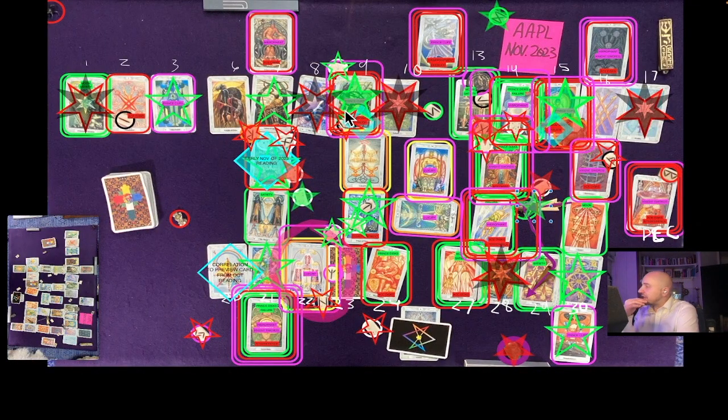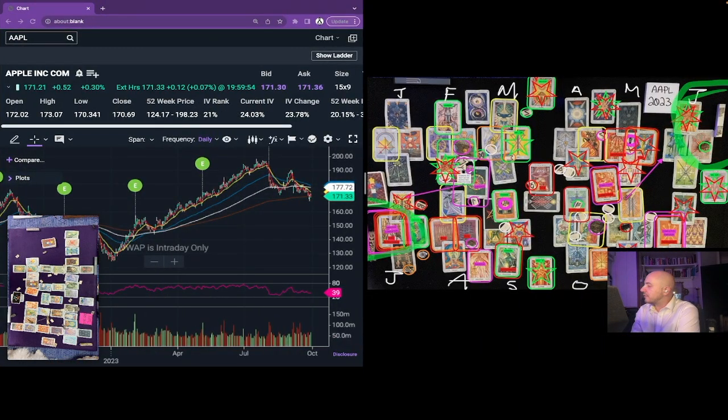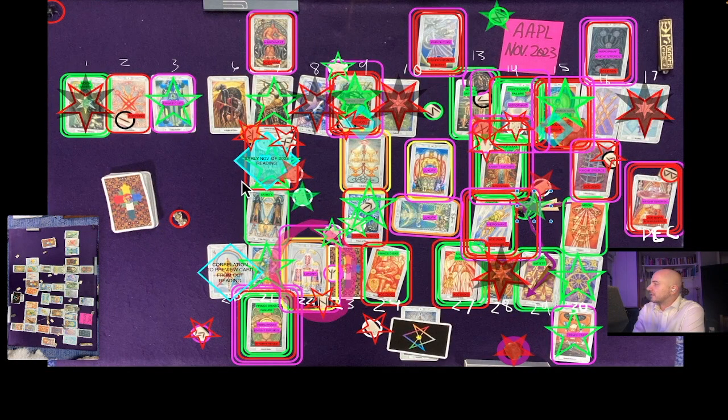As far as highest highs are concerned, there are a couple of locations where we likely have a highest high. The main difference for Apple in November compared to the other patterns is that we have a lowest low for the year most likely here. The low for November on the one-year chart shows a prominent move higher, breaking through resistance, staying above it briefly, then breaking back down through the same price level. I think we go from a highest high somewhere around the 8th or 9th, but that follows a lowest low around possibly the 3rd through the 6th.